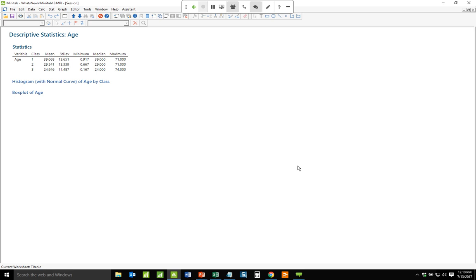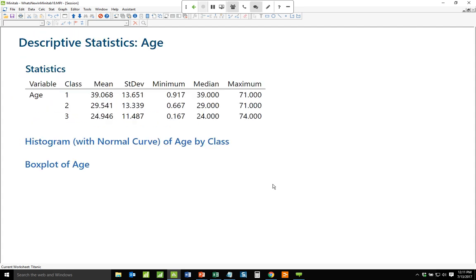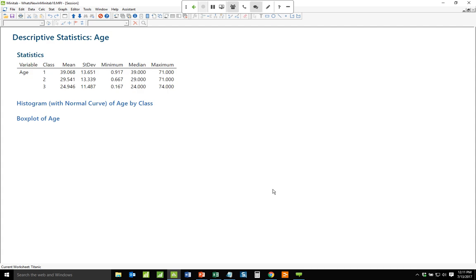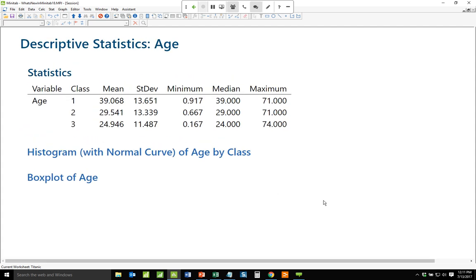So one of the things that we did in the new session window based on customer request is you now have the ability to zoom in the session window. So if I hold down the control key and use my mouse wheel, I can now zoom in or out of the session window. So if you're presenting, like I'm presenting to you right now, this is really nice because it makes it easier for your audience to see your results. Or if you forgot your glasses at work, you can easily use the zoom feature.